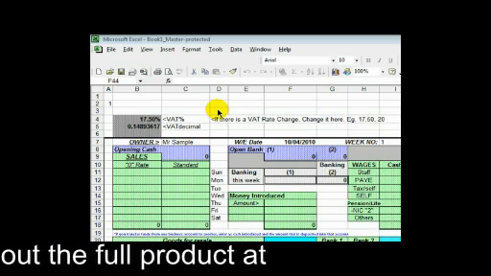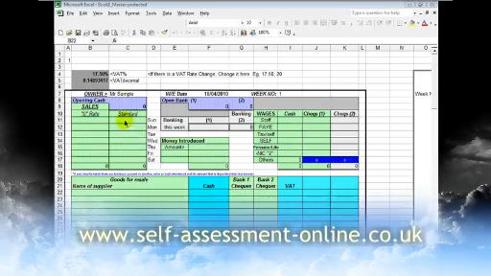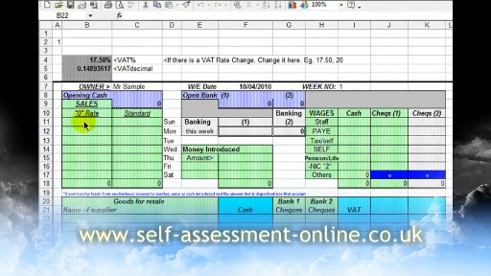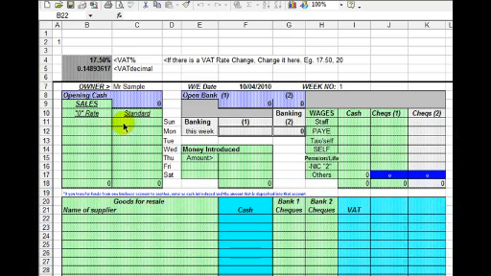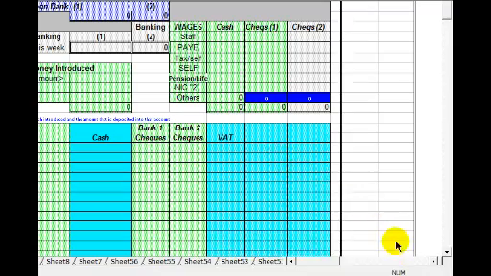Okay. The cash book is essentially split into two columns really, the zero rated and the standard rate, because if you are VAT registered you might also be selling zero rated goods as well. Okay, so that's why there are two columns. And obviously if you're not VAT registered, then you enter all your sales figures here. And like I said, it's quite explanatory. You've got your banking here, the amount of money that you pay into the bank each day.